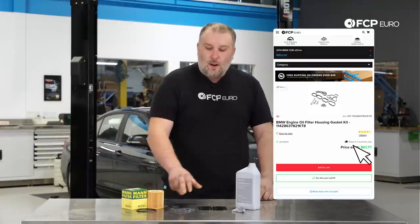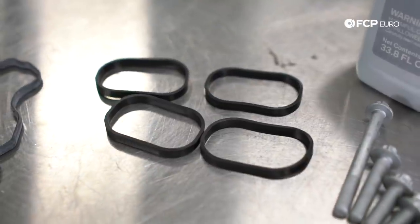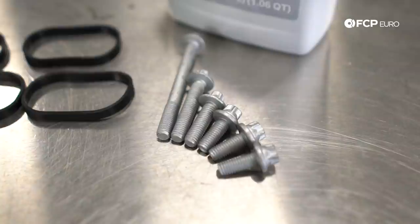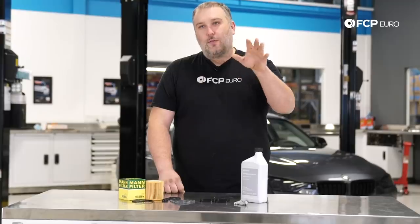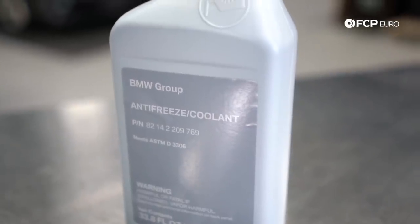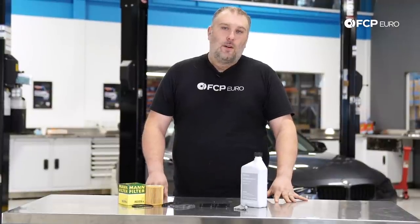So what we have here are all the gaskets needed, including the intake manifold gaskets, because you do have to sneak the intake manifold gasket off, and all the replacement hardware. And of course, because the upper radiator hose travels through the oil filter housing and the oil cooler goes to the oil filter housing and there's a coolant line there, we're gonna have to top off coolant at the end of this job, but we'll show you how to do that. So with that said, let's talk about some of the tools you need to do this job, and then we'll go ahead and get right into it.